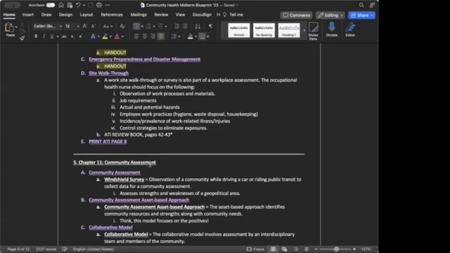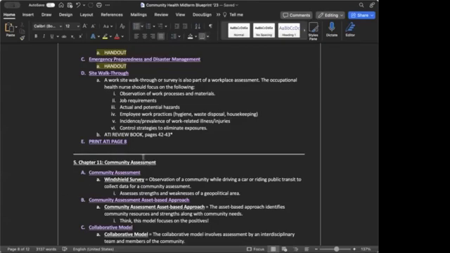Are there any hazards? The workplace practice: are they washing their hands when they come out of a patient's room? Are they not doing that? Are they disposing of things? Like what's going on here? The incidence or prevalence of workplace injuries. And they're also looking at strategies to eliminate exposures.